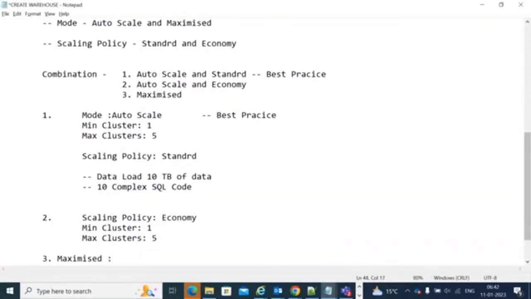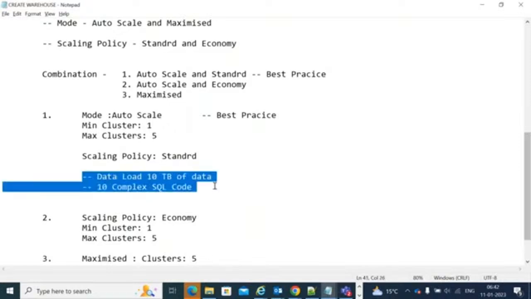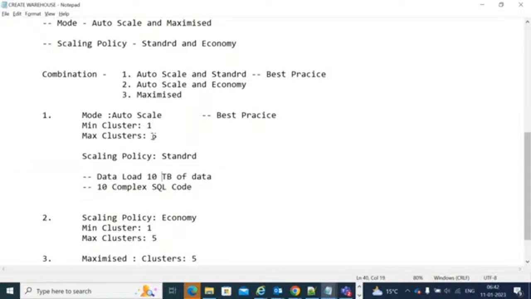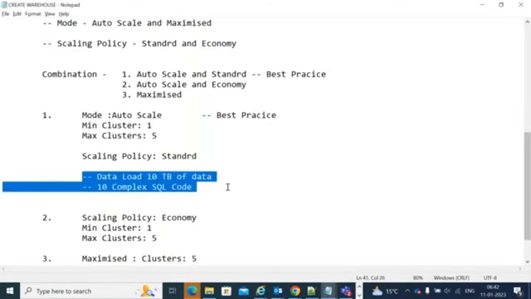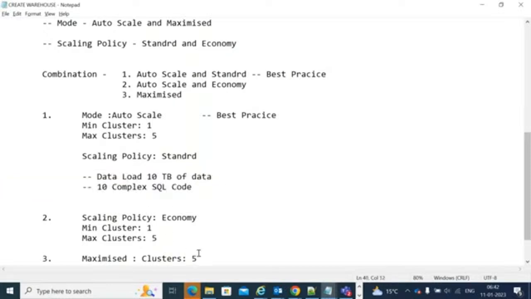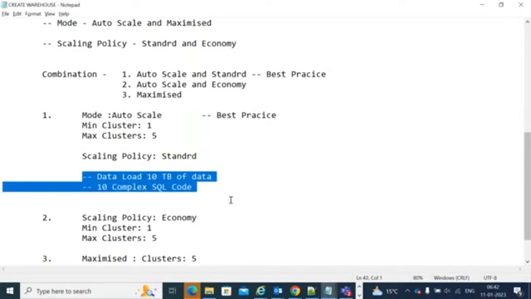Maximized means if you define clusters as 5, please observe the difference and make a note somewhere. When you submit all these things, instead of increasing one by one, all the defined clusters are used parallelly to complete your task.